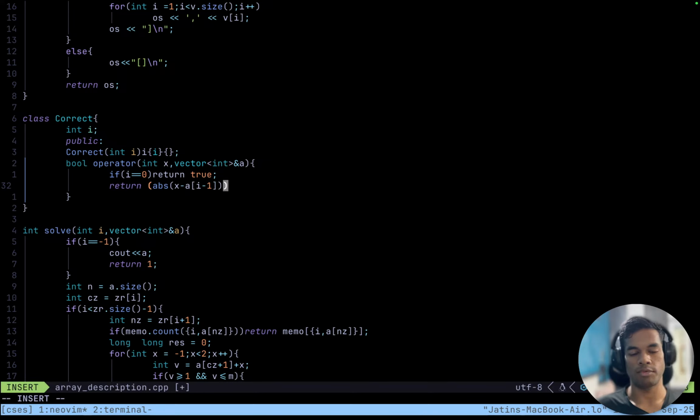This absolute difference is lower than or equal to 1. Just return that.